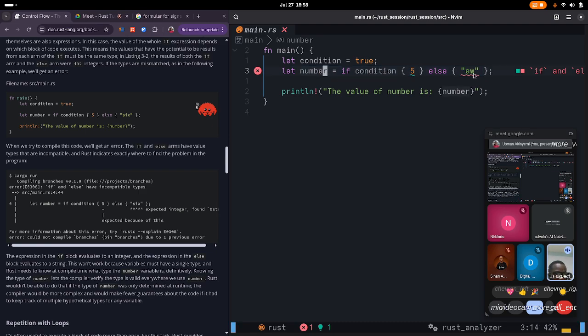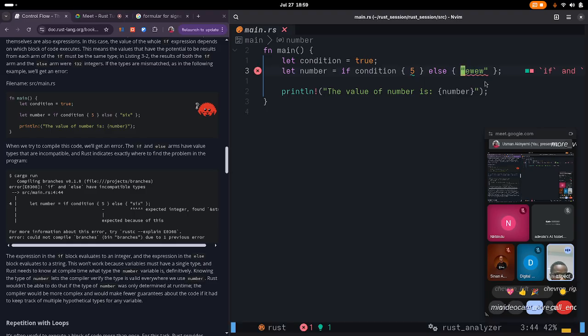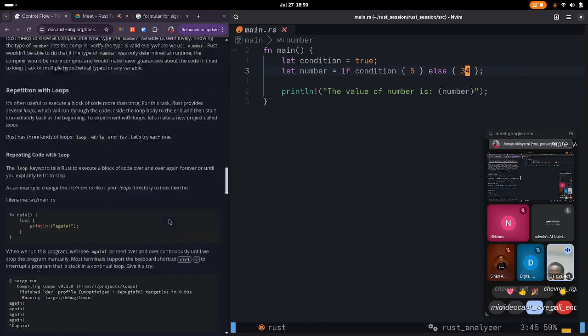Earlier, Rust was able to infer that the type of the number is u32, unsigned 32 bit. But now you are saying it can take unsigned and it can also take string, so Rust is not able to infer. That's why it's giving this particular error. It has to return the same type.